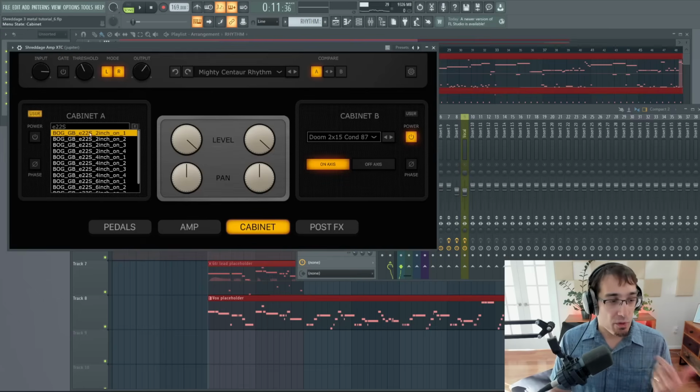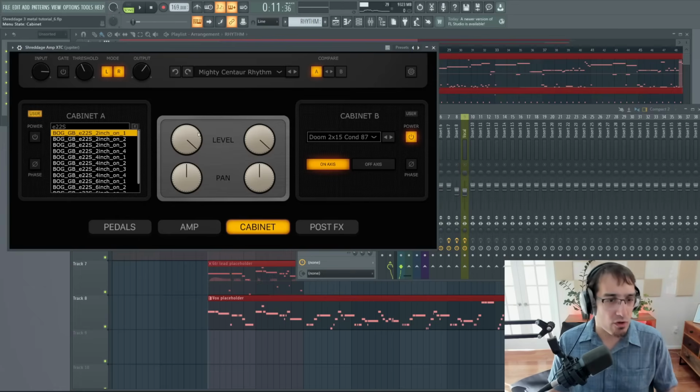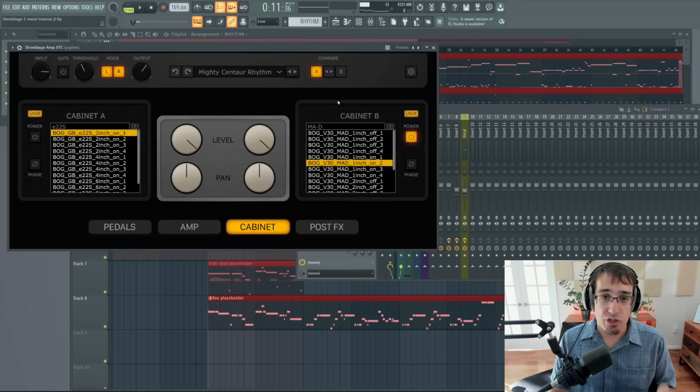So in this case, I went with this Bogner cabinet with the E22S mic, 2 inches away on axis, and then position 1. I believe the mic positioning is up and down, if I recall correctly. Now we could see what it sounds like if we change which Bogner IR we're using. Again, these are all a custom high-end Japanese Bogner cabinet. So let's just try switching some of these and see what happens.